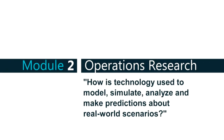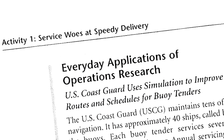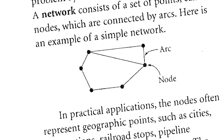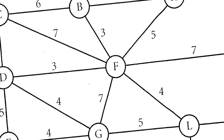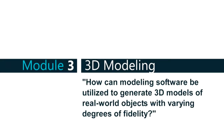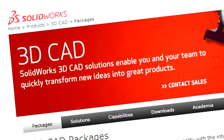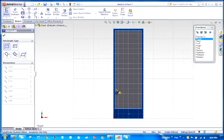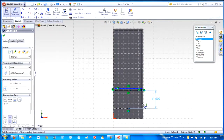Module 2 can be a little dry for some kids. The operations research gets them exposed to the idea of a node — a junction point — and builds information they'll need for the capstone, like how to figure the shortest path out of somewhere. Module 3 gets into 3D software; students got a chance to do things with SolidWorks, which is a professional tool that industry really uses and gives a level of precision that is just amazing.